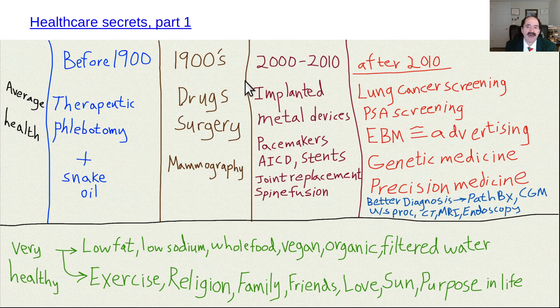So what were the health secrets points of this whole thing? Watch out for evidence-based medicine — mostly it's advertising. Watch out for screening: if you really think you'll benefit, maybe it's okay, but a lot of people go into it ignorantly and end up with false positives and expensive, unnecessary, painful workups. Precision medicine and genetic medicine sound more like scams to sell stuff from what I've seen. Maybe something new will come out in those areas and I'll be surprised, but I'm not too enthusiastic at this moment.